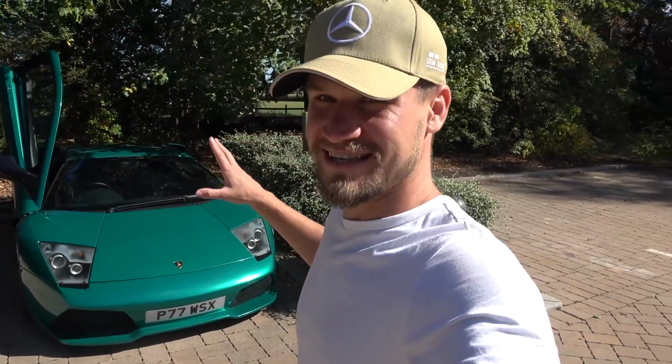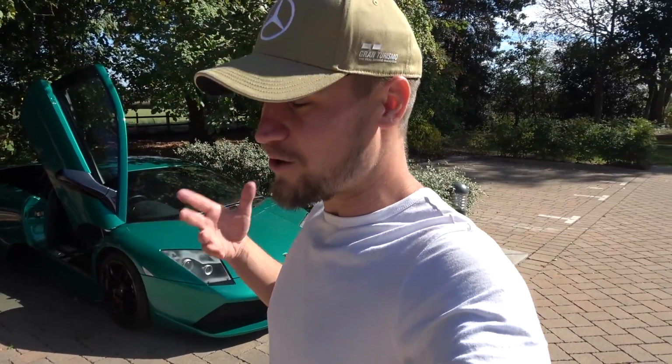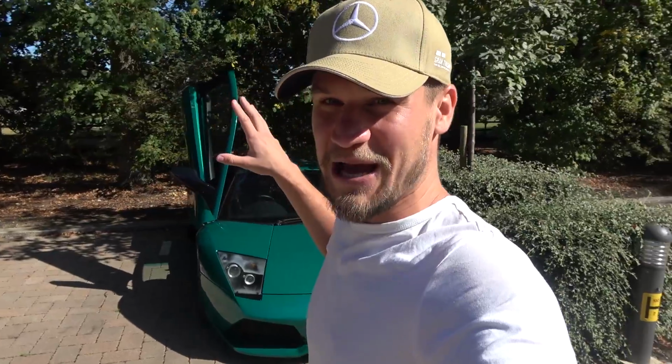Underneath this wrap, it is a triple layer balloon white that the previous owner had sprayed because the rest of his car collection was white. Pretty ridiculous, quite flamboyant, but over the time that I have owned this car, it has obviously gone grey. When the grey came off, the lacquer on the paint came off with it, which is why it was wrapped in this spring summer specification, a teal dark pearl green colour.